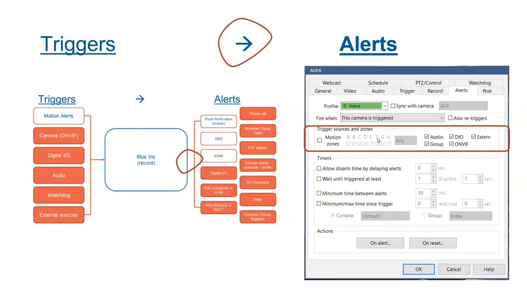We get tickets every so often where people say, I didn't change anything, my mobile alerts no longer work, and then it gets kind of hairy because it could be a million things. You always think it's on the alert side of things, but sometimes we'll find that they accidentally turned off extern, which I think ties to mobile apps or something. So keep that in mind. This is like an on-off switch. Okay, that's all I have to say for that.